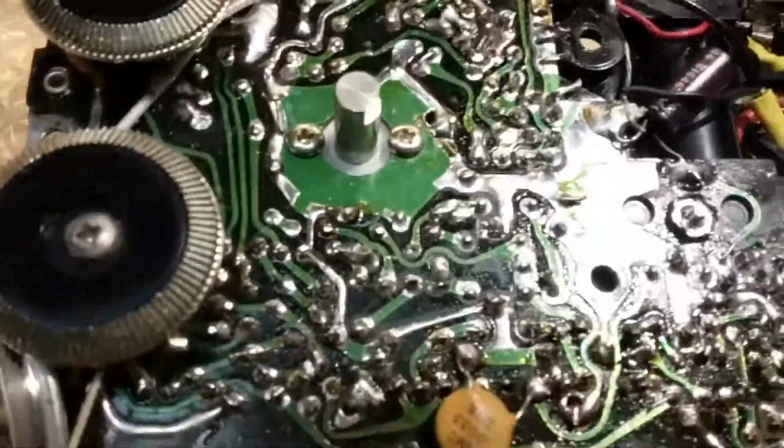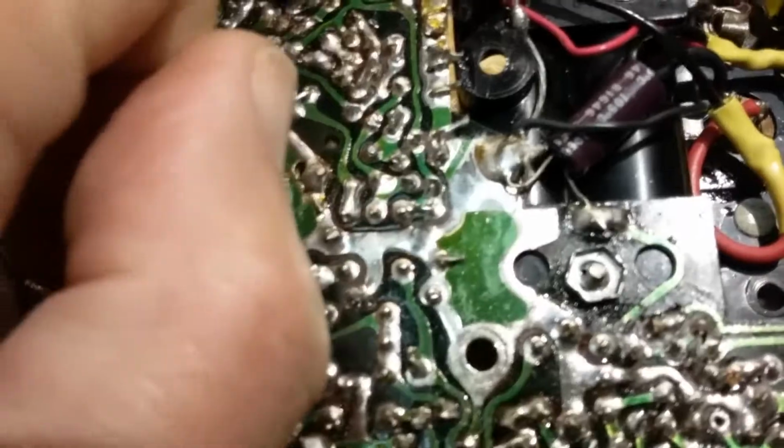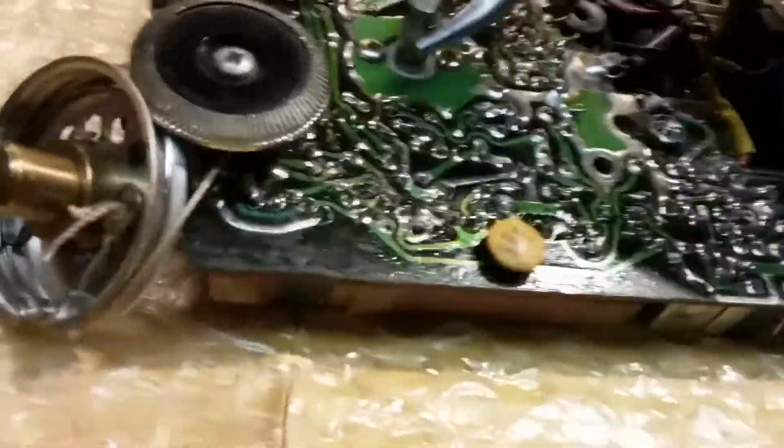While I'm working on this tuning on this Zenith 51, Royal 51 again. This is just not wanting to turn. It's like really hard to turn, so the string slips. It does turn, but it's very hard to turn.